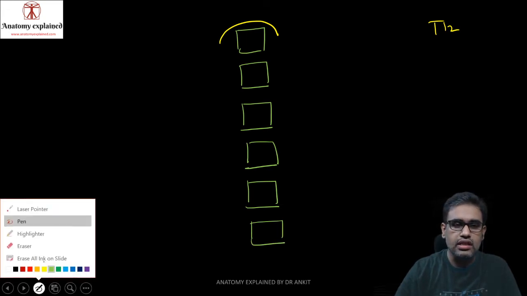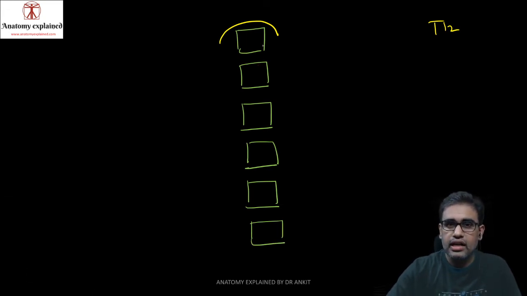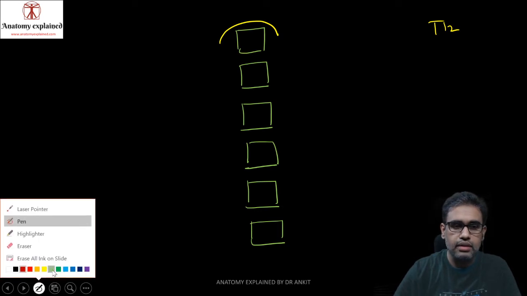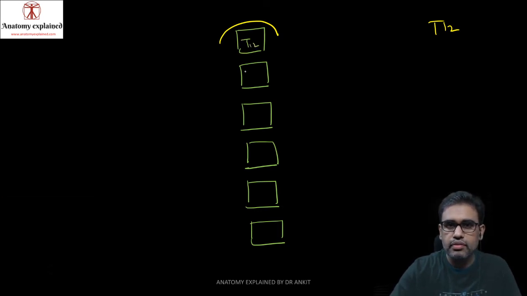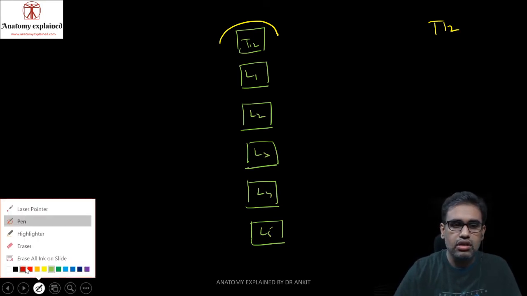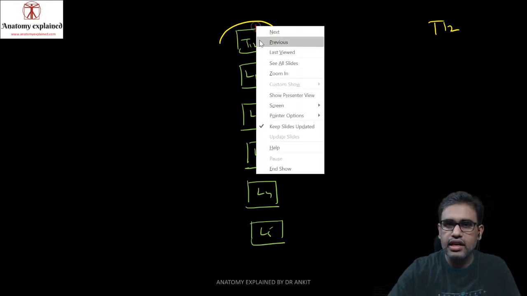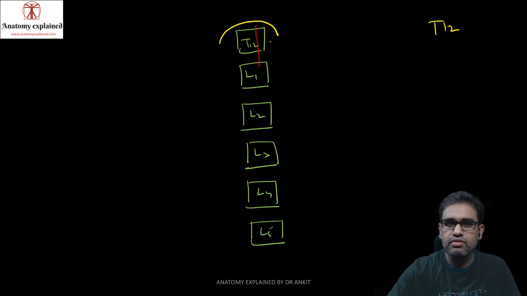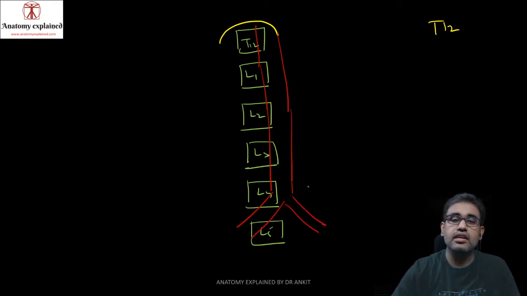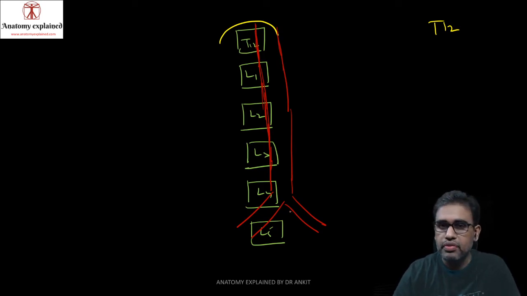And we just said that the abdominal aorta passes behind this median arcuate ligament. Let us name them also: T12, L1, L2, L3, L4 and L5. So now coming onto the aorta, it passes behind the median arcuate ligament at around the level of T12. It will go down like this, slightly to the left of midline, and at around the level of L4, it bifurcates into two common iliac arteries. So this is your abdominal aorta, lying in front and slightly to the left of the midline of the vertebral column. Now coming to its branches.